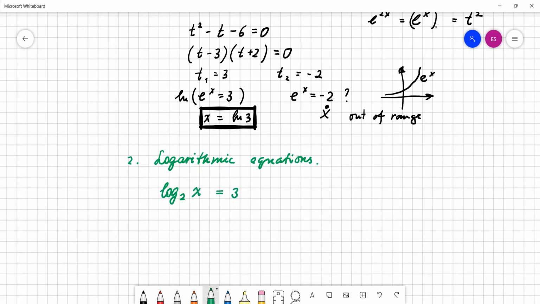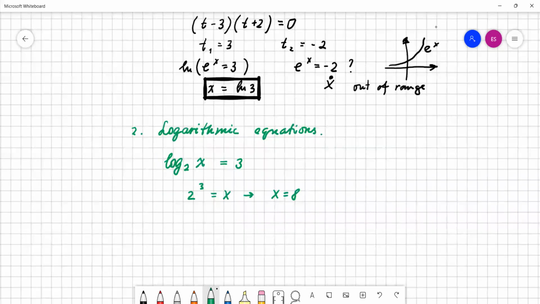How do we understand this? Well, we know that we raise 2 to the power of 3, and we are going to get x. So what is x? Then x equals 8, right? 2 to the power of 3 equals x. That's a typical logarithmic equation. Well, x can appear as the argument. Also, sometimes x appears as the base. We're not going to do lots of bases. Mostly we are going to use arguments. But I'm going to consider a couple of examples.